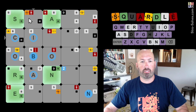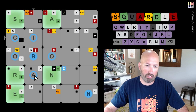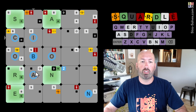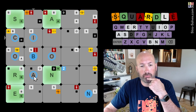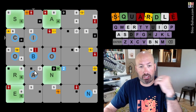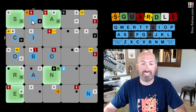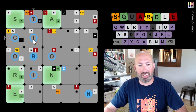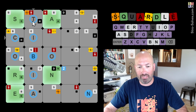So let's see. And we've got the A in the first row. There needs to be an A in the second column. R-A-N seems pretty good. There's no O there. There's no E. This could be an I, though. I had an I at the top here, but it could also be right there. Could even be in both places, potentially. Something like tibia or something. Actually, that's not bad. Tibia is not bad. That was just the first word I thought of that had I-B-I. But that's actually pretty good because it would check two spots for the I. We haven't done a T yet.